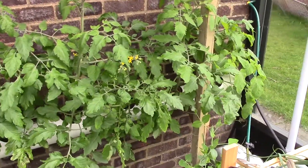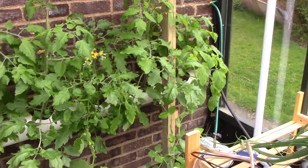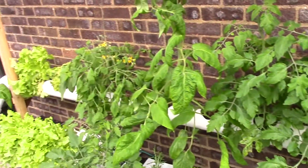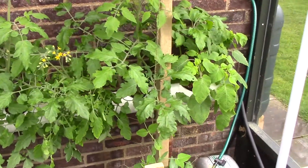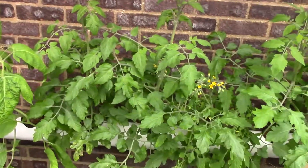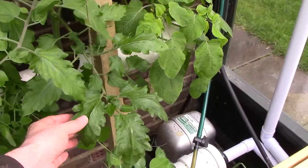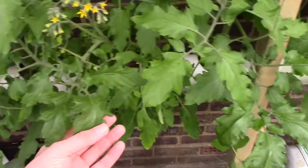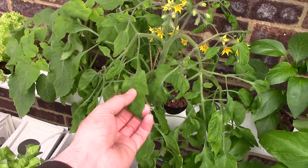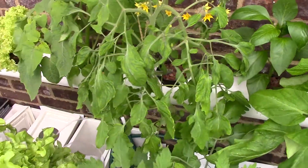The tomatoes are so hungry — they eat so much. They've grown a lot as well since last time. Every time I've been checking on their nutrients at the end of each week, it's been down to 0.2 on the EC. And just as a clue, my tap water is 0.4, and that would be mostly calcium carbonate, I imagine. A few of them are showing some signs of a nutrient deficiency. The last three weeks on the trot I've upped the EC strength. They look better for a few days, but I bet they've eaten every last drop once again. I might have to change them and put a higher water level in their nutrients.